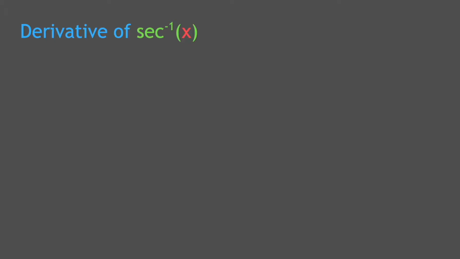So the inverse secant is going to tell us that we're talking about the ratio between a hypotenuse and an adjacent side. And since it's x, we know using our triangle that the hypotenuse side will be equal to x and the adjacent side will be equal to 1. From here, we can use the Pythagorean theorem to solve for the opposite side, which is going to be the square root of x squared minus 1, and we'll have our angle, which we can set equal to y.